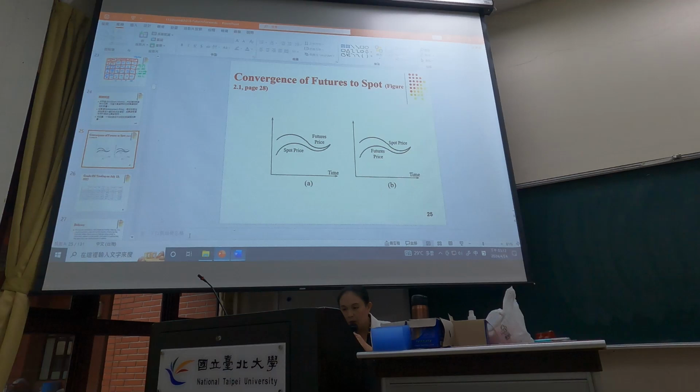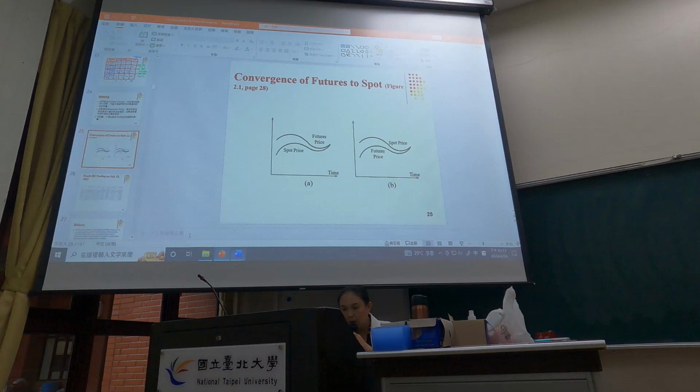Okay. So anyways, come back to here. The convergence of futures to spot prices. First of all, you have to remember this part, okay? Eventually, if there is no arbitrage opportunity, ST would equal the forecast of ST, would equal S0 e^(RT), and finally, it should equal F0, which means how much you forecast standing today. Okay, so that's why we say convergence. They will be converted into one price point.